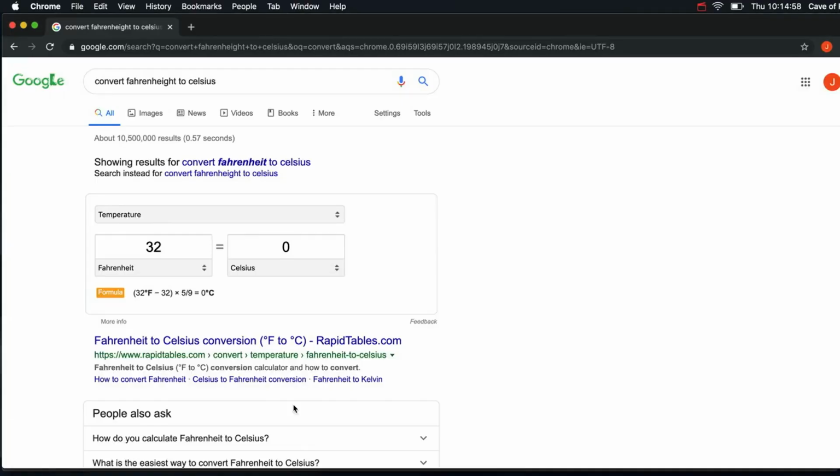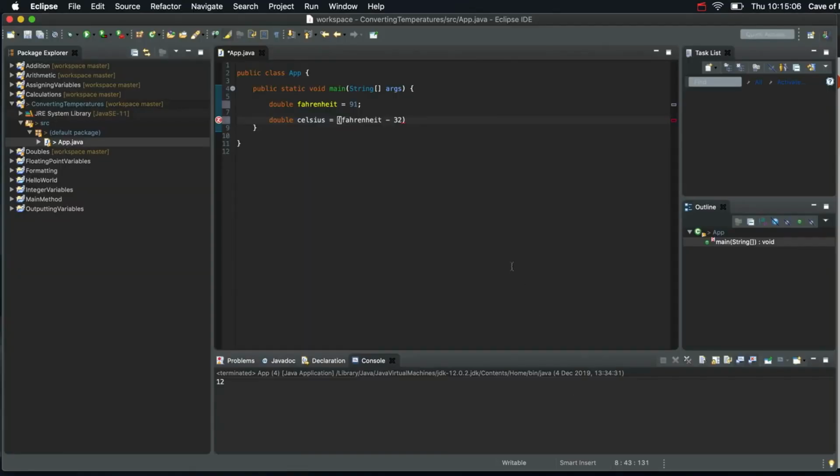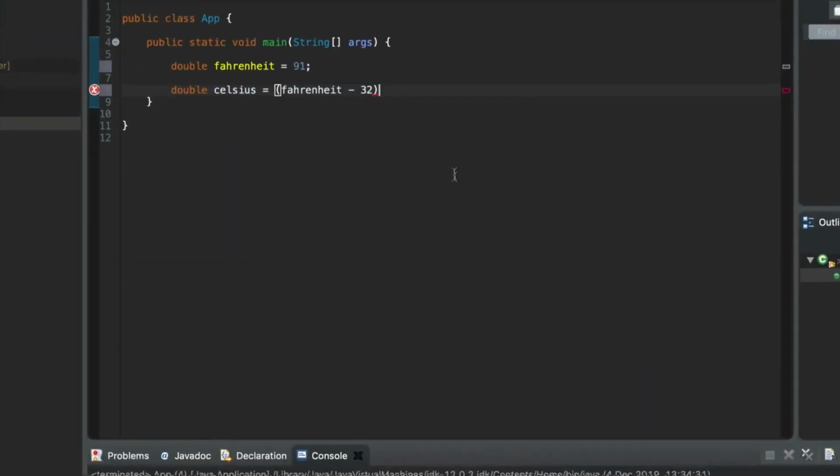The next thing we want to do is multiply that by 5 divided by 9. So let's multiply it, so that's an asterisk, by, and we can't say 5 divided by 9, that would be integer division. It would discard the remainder, so in this case that will give us 0. But we can say 5.0 divided by 9, or 5.0 divided by 9.0 or 5 divided by 9.0. As long as there's a double in there, we get double division. That should do the trick.